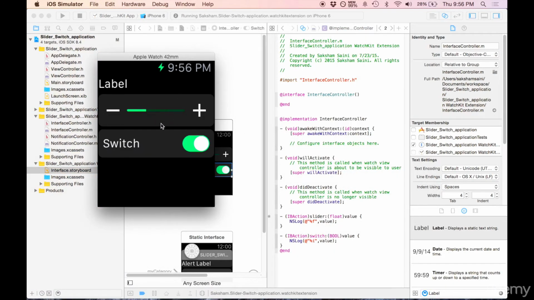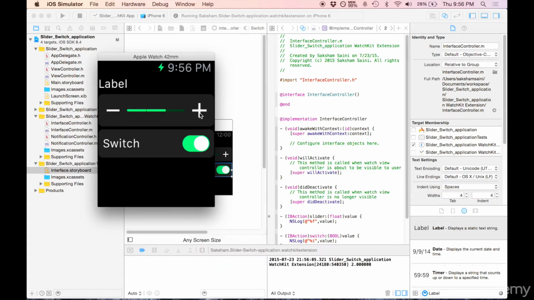Now, as I change the state of the slider, you will see the NSLog statements appearing over here. 3, 2, 1, and 0. Similarly for the switch, it's off, so 0. It's on, hence the 1. So now we know how the slider and the switch work.